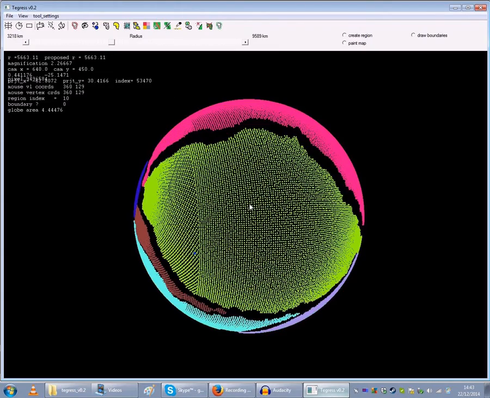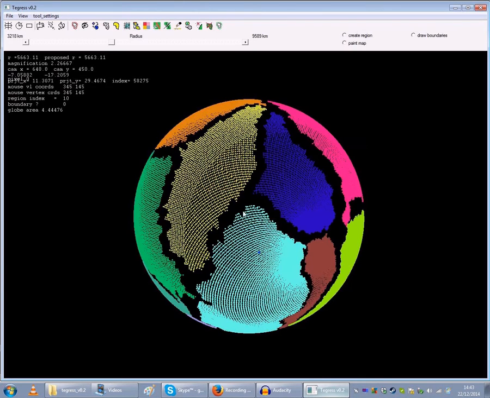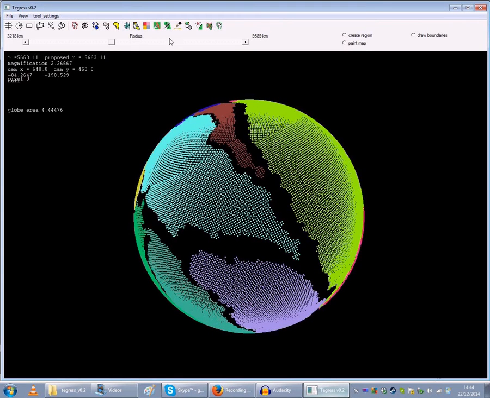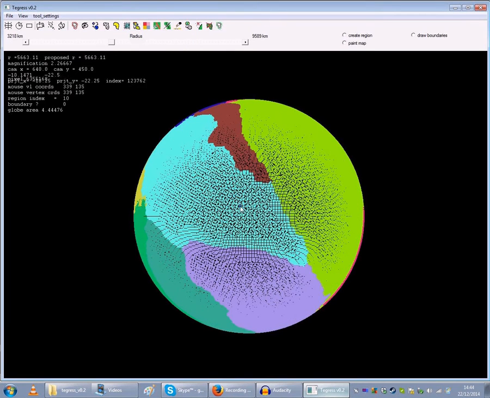Okay, you'll notice that there are some gaps there, and those aren't represented. These are parts of the map not represented by any vertex, which might not be useful. So if we want vertices there, we can click on inject vertices. So I'll do that. So there we go. It's actually assigned the new vertices to the existing regions, and that's useful. I'll show you in a minute why.